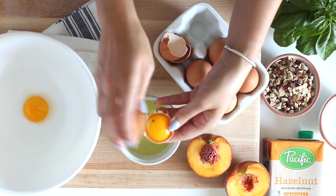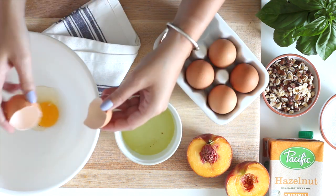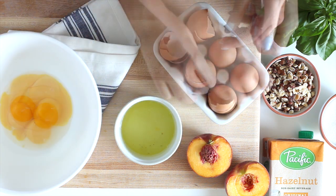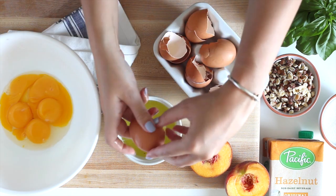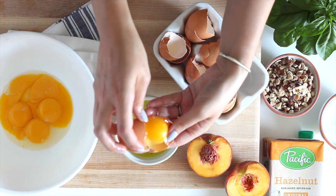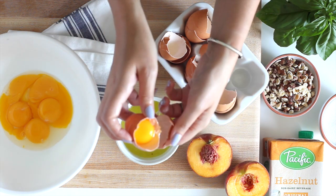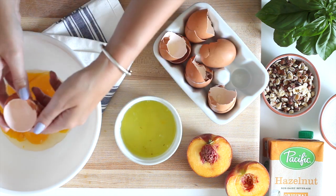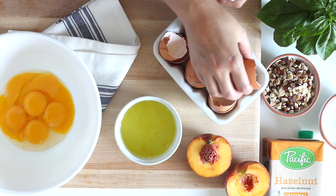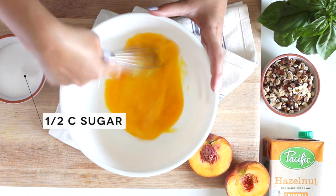We're going to start by separating eggs. You can use an egg separator, but I like to keep my kitchen clean and use things that already exist — like eggshells. I'm going to do six eggs, and I know that seems like a lot, but this recipe actually serves eight people. Please do not get rid of those egg whites — use them for a different recipe, maybe breakfast or a chame tort. For this recipe, you are just going to use the egg yolks.